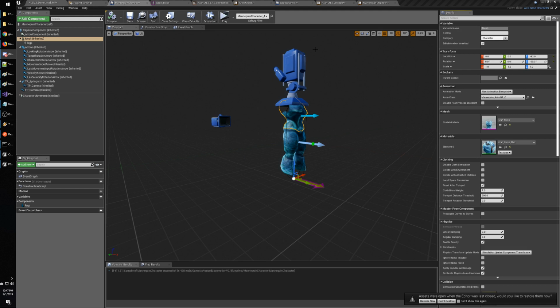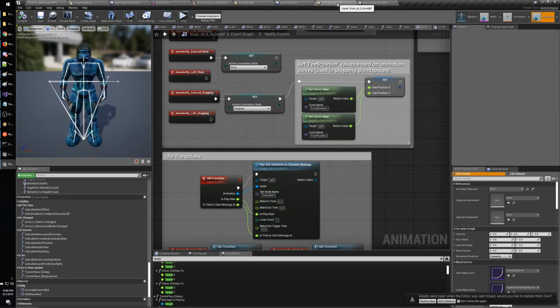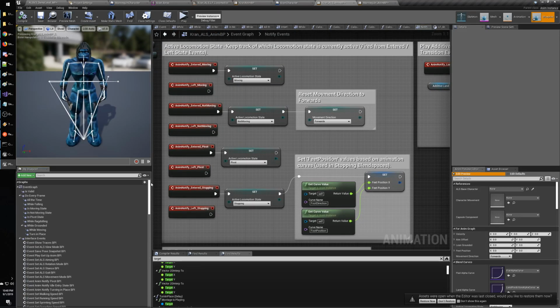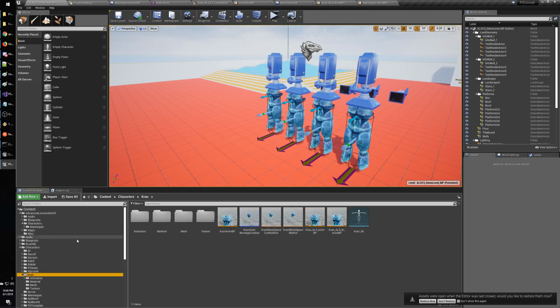Can I compare the two? Let me see. If I could compare, because I think that my CRAN ILS animation blueprint is nothing else than that one with some small changes. Exactly. If I could compare these two, would be amazing. Can I force it to do it? Yes, I think I can. If I go here, wait, I think I have an idea.